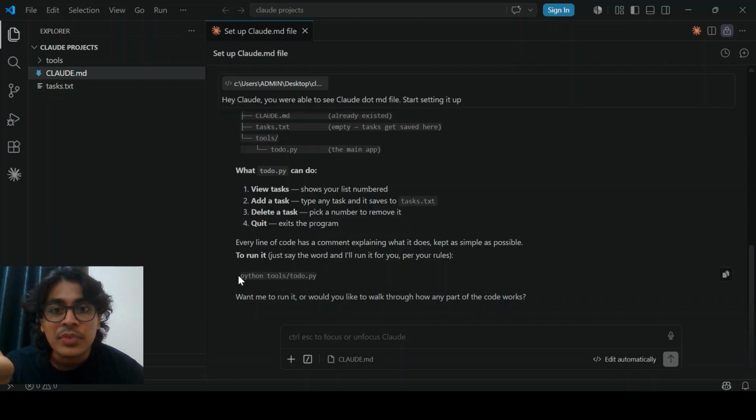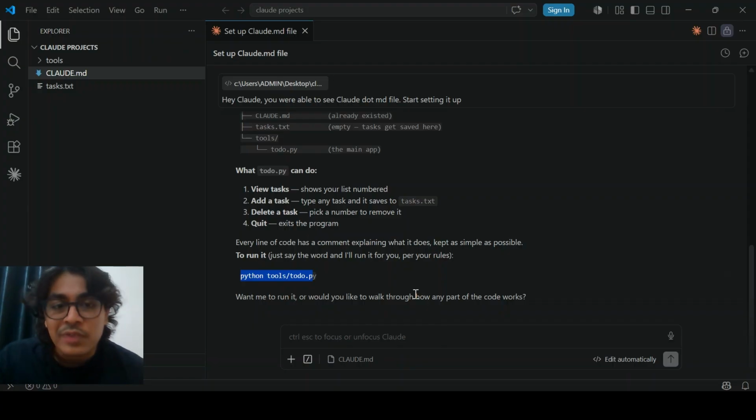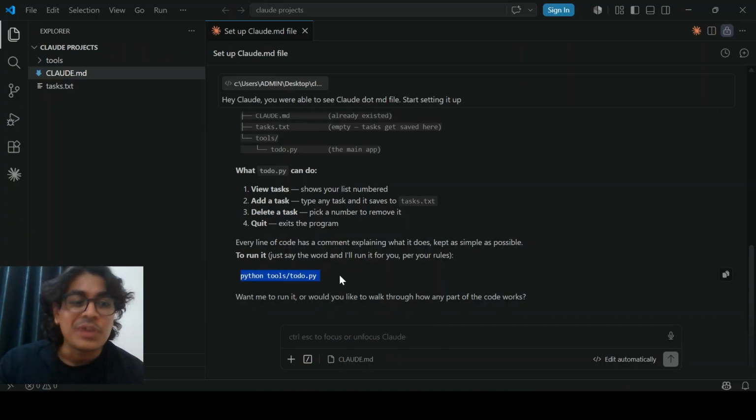Now to run this to-do list, I'm going to open my terminal and execute this command, right? I can open terminal over here also, but it would be really very messy because there would be too many tabs. So I guess it would be better if I open this on my terminal itself. So let's copy this command first. I don't know which command is going to work how, so it is the one who is going to tell me which command to use.